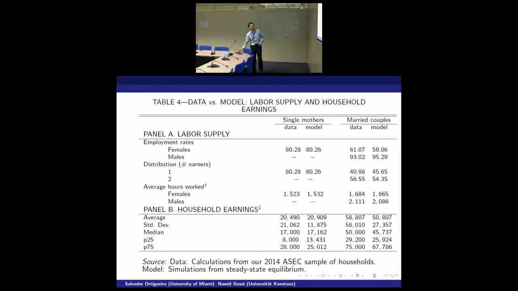Now, we do some exercise of model fit. This is just to compare how the model does. So you have the data, and you have the model, what the model generates after the calibration. As you can see, the numbers are fairly close. I don't want to go much in detail here, but all the numbers are fairly close. The distribution by number of earners is quite good. Average hours worked per year by females and males is quite good as well. Even the distribution by earnings, except for the standard deviation, where the model generates less volatility than in the data. But this is, to some extent, good news, because we think that there is a lot of misreporting in the data. People report that they earn $300 per year. Obviously the model doesn't generate that because there is a fixed cost of entering. So $300 is probably misreporting, or someone who just got $300, but you cannot call that labor force participation.